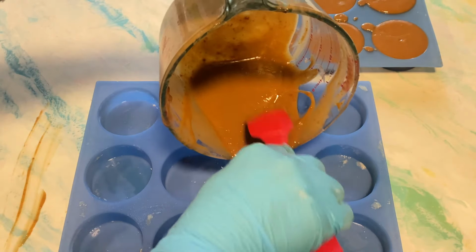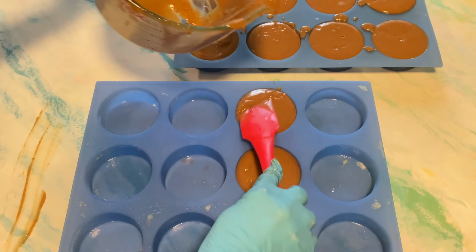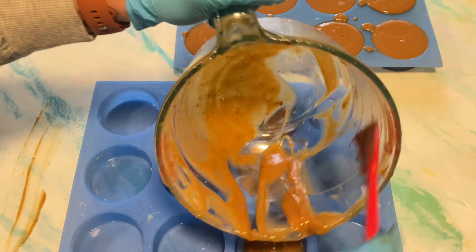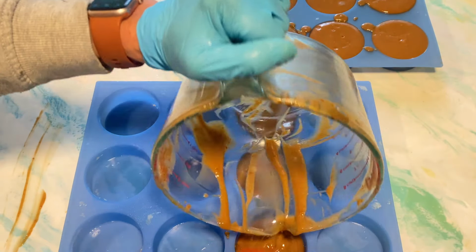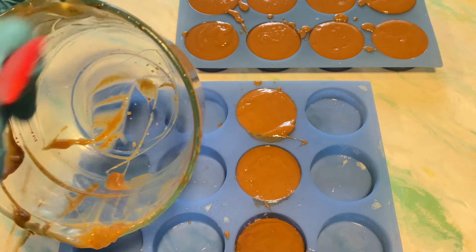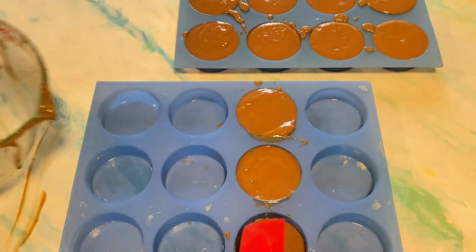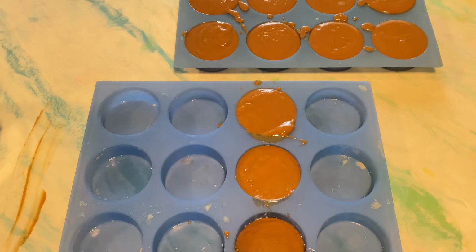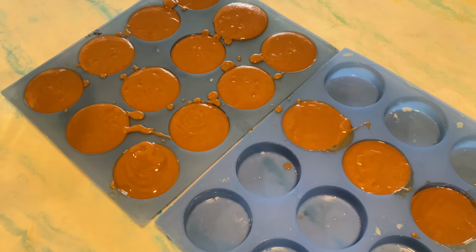Anyway, this particular soap, as we can see, everything's basically broken up pretty well within all of it. So I don't know that we'd be worried about lye heavy pockets. Of course, I am going to test this, but just off the bat, I don't see why I should be concerned about this being a lye heavy soap. It is certainly going to be an ugly soap. And I am still worried at this moment that it's still going to smell like ammonia, because even with the addition of a very strong, very potent vanilla scent, it still smelled pretty bad. But now let's go on to the reveal and the test.